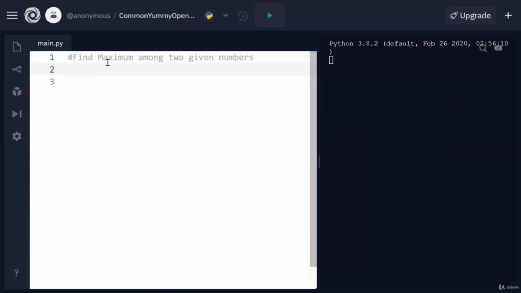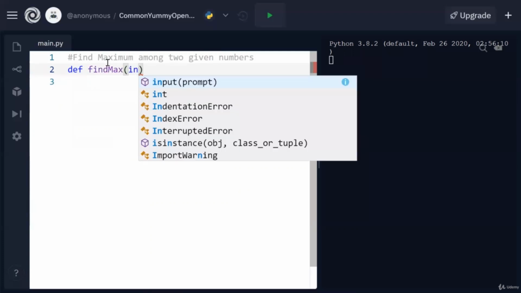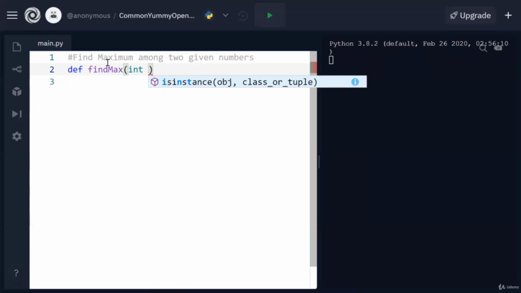For this purpose, I'm going to write a function called findMax. FindMax is the name of the function, which takes parameters as x comma y. Okay. Since in Python we don't need to define any data type, we can simply write x comma y here. That is the advantage of Python programming. Okay.